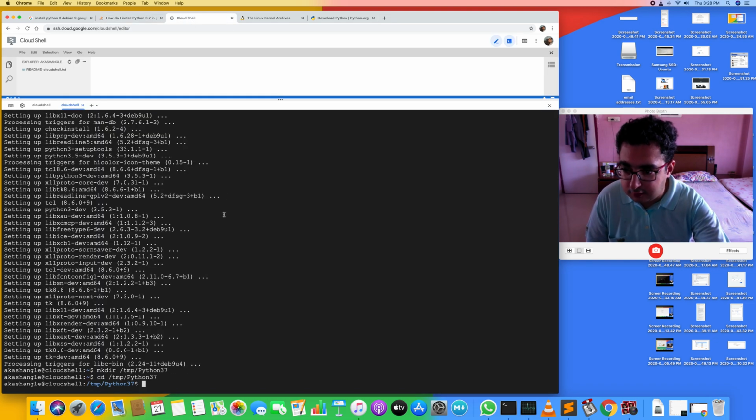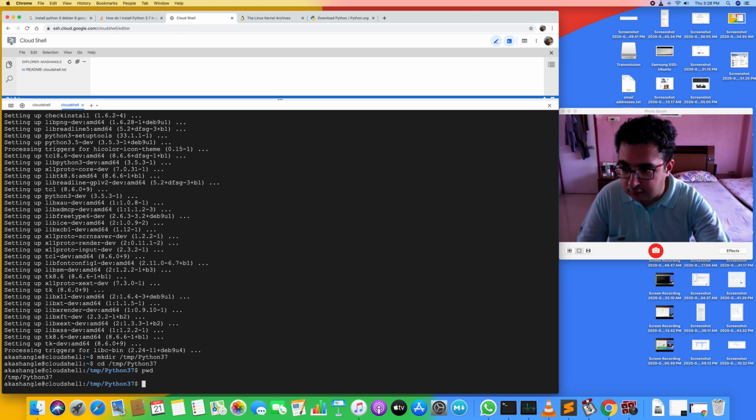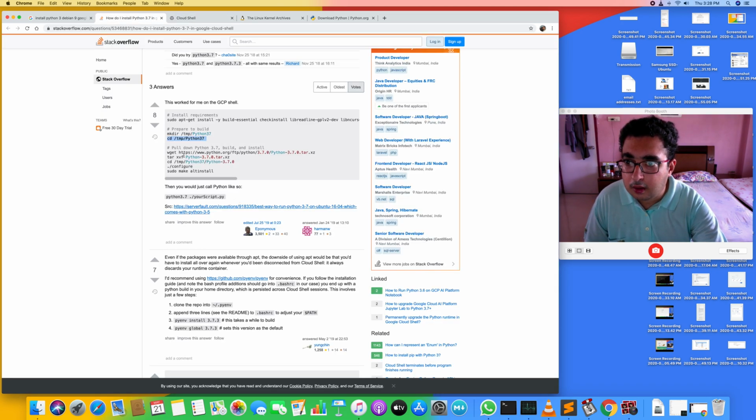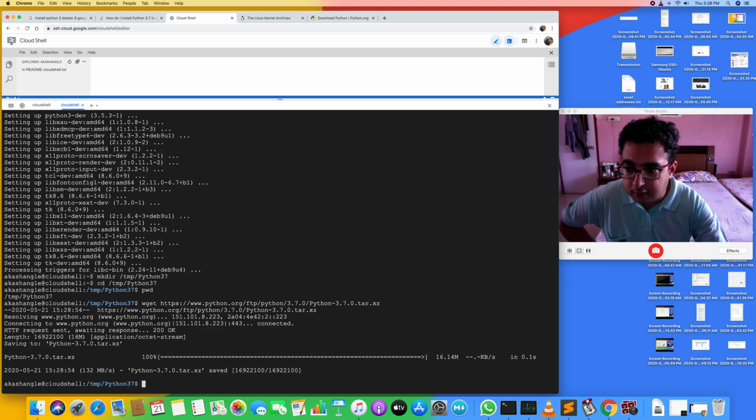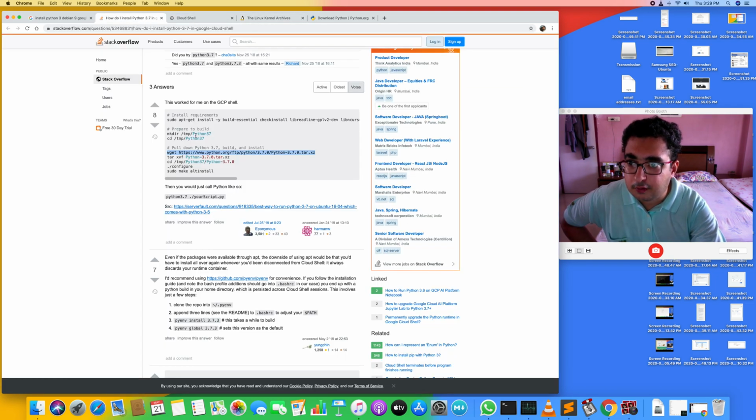So once we're in here, you can see the present working directory. We're in the temporary folder. So let's pull the package using wget. And wget is a tool to pull or fetch from the internet. So we already fetched the file.